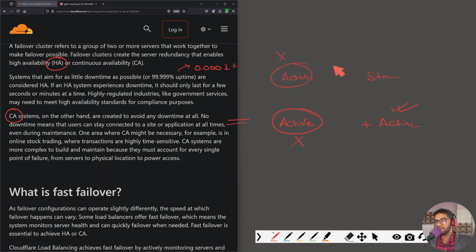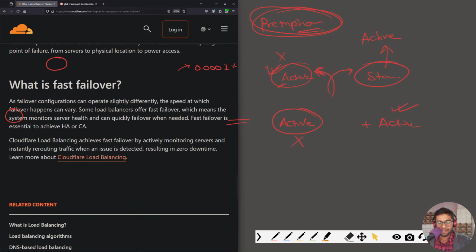So even if the active goes down, the load will take a few milliseconds or a few seconds, depending on the configuration, to switch to standby. Then standby will automatically become the active. And then engineers like us, network engineers, will try to activate the router again. And if the router has a function called preemption, then as soon as the first router becomes active, the load will automatically shift back to the active router. I am actually repeating the word preemption. Keep this word in mind because we are going to see and read more about it in the coming time.